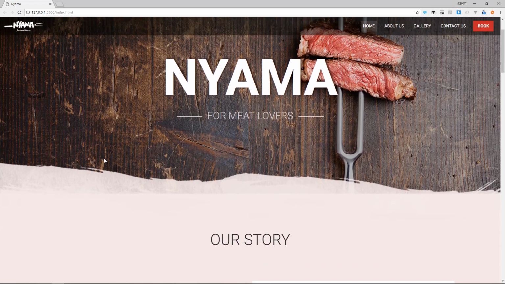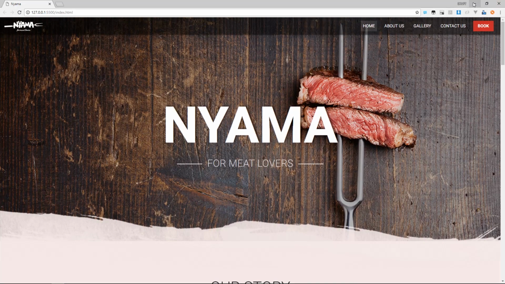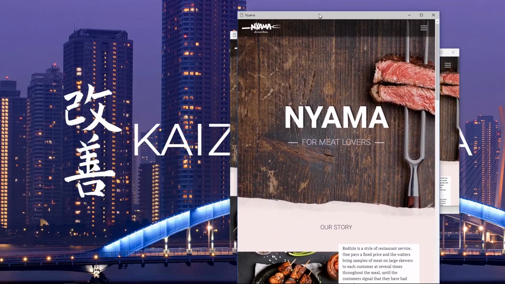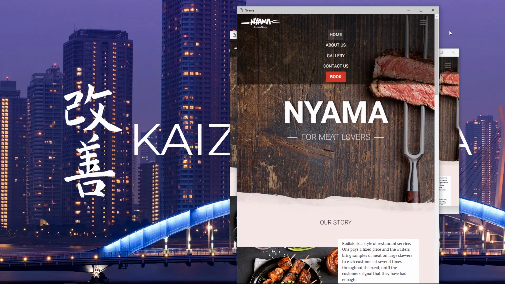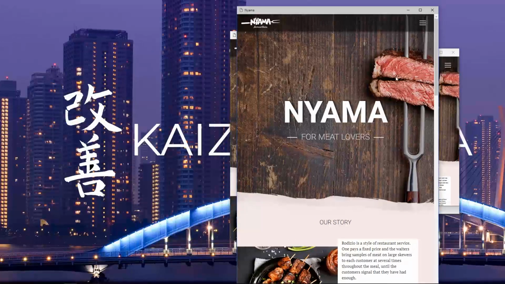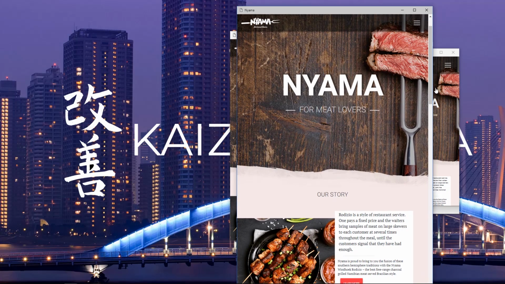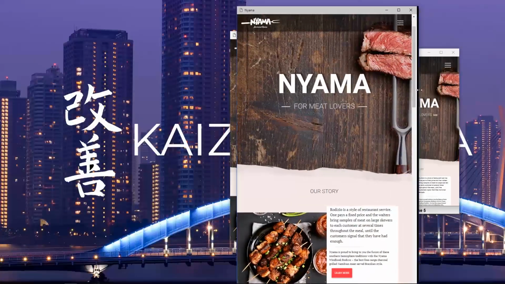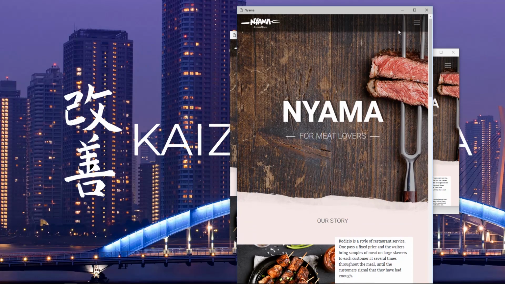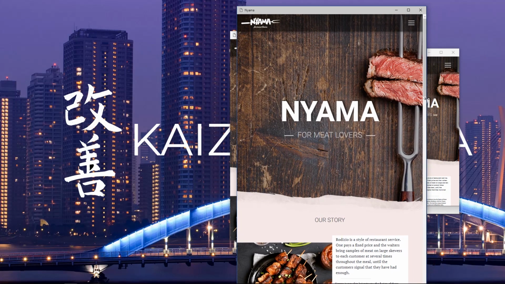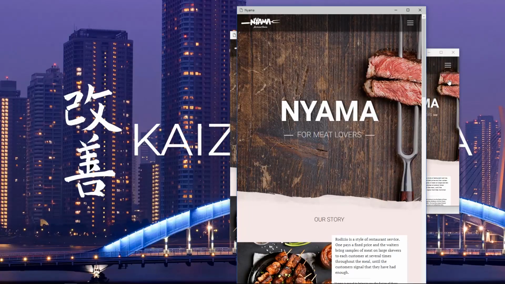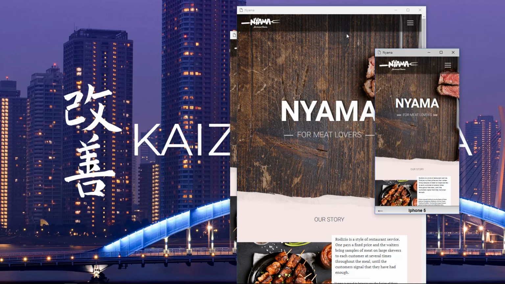This is a background. But if we have a look at the responsiveness, if this is on iPad, the menu bar kind of shrinks with the screen size, and this text in the middle here also scales up and down with the background. One thing maybe is that this fork with the meat on it, as the screen shrinks, you can see over here as well, it kind of moves. But this didn't actually turn out too bad because we actually want a little bit of the gap there between the meat and the fork and the text, otherwise they overlap and it didn't really look that great. So this actually looked fine to me.